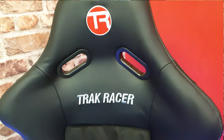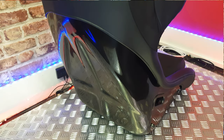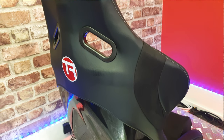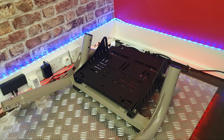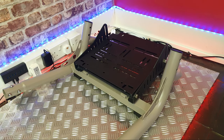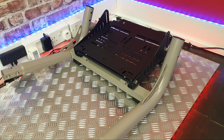The first thing I thought I'd get out is the racing seat. This is called their rally seat and I must say, straight out of the box, I'm very, very impressed with the finish. It's very light, it's a fibreglass frame. The covering and stitching is all looking good. This is looking very promising. I just want to show you this piece to show you the contrast between the grey and the black, and this actually comes as one piece in the box. I haven't had to assemble any of this. I think the grey is a little bit darker than it shows on their website, but I think the contrast between the two colours is going to look cool.